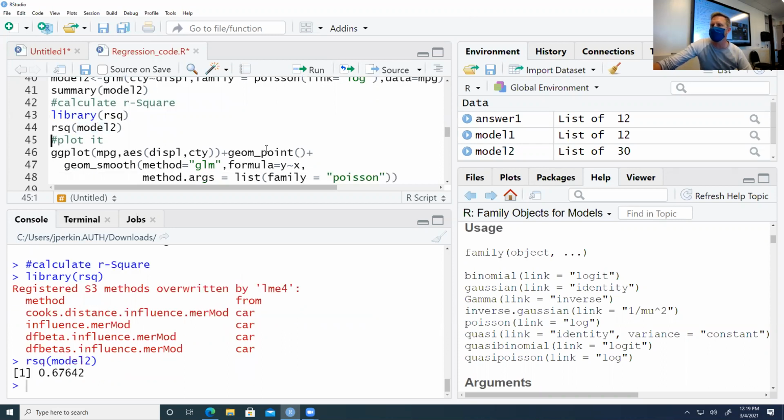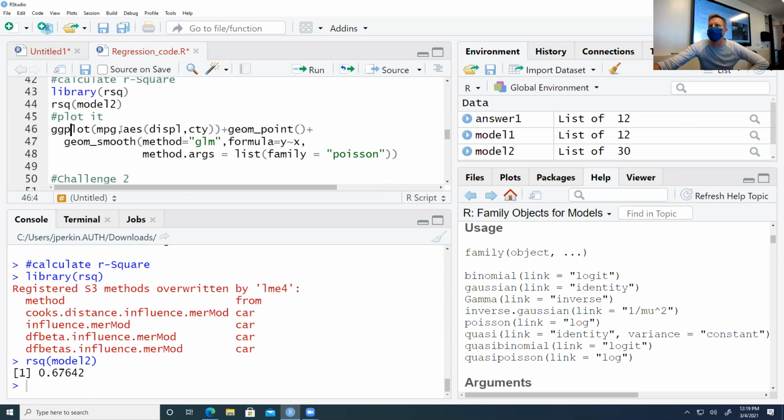And if we run that, we get a value. And notice now we're explaining about 68% of the variation in city fuel economy based on the size of the engine, in this case displacement. Okay. So it's a little bit better fit, and we can go in and actually plot it and see what that looks like using ggplot.